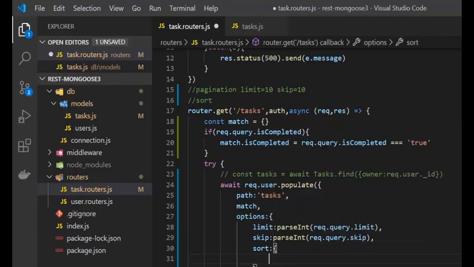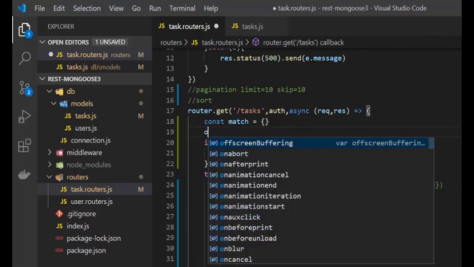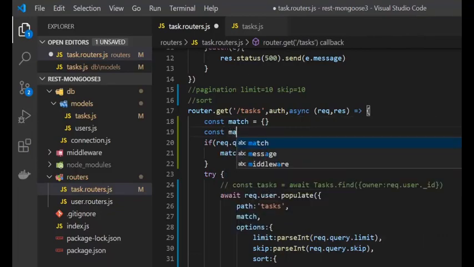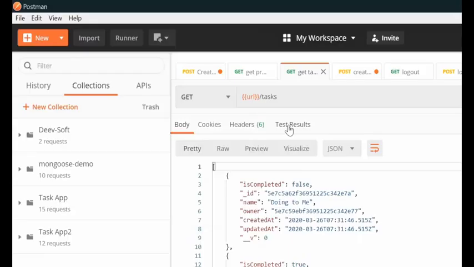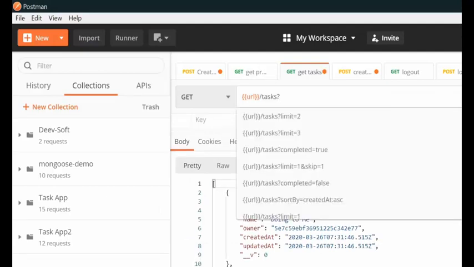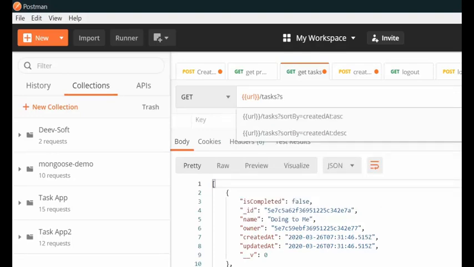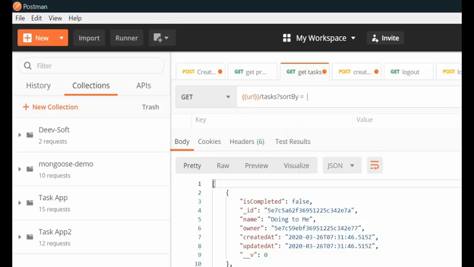For doing this we just have to create a new const, match, equal to an empty object right now. Now in here we are going to use sortBy, like createdAt.